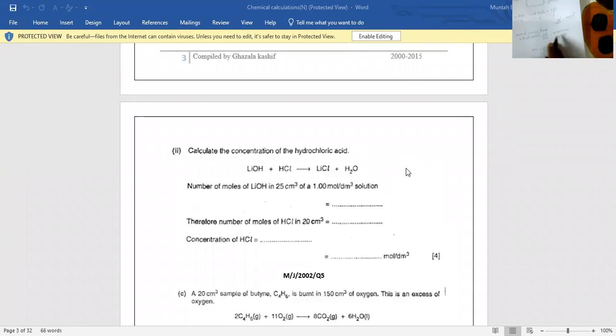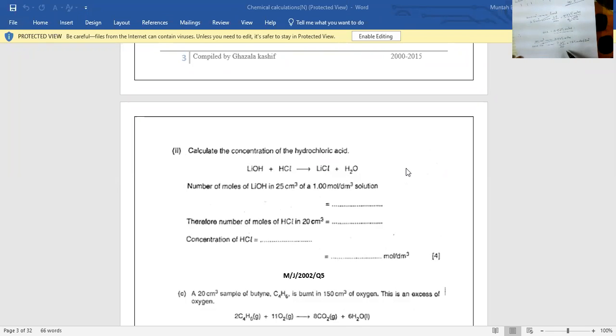How did we get it? We calculated the number of moles of lithium hydroxide. That was 0.025. From the equation, we know that the ratio of lithium hydroxide to acid is 1:1. So if 1:1, meaning that they are equal, the same number of moles. So if lithium hydroxide is 0.025 moles, hydrochloric acid would also be 0.025 moles. Now, these number of moles are required to complete this reaction. And in the question, they mentioned that they needed 20 cm cube of HCl to complete the reaction. That means 20 cm cube has all these moles that are required for the reaction. And so 20 cm cube has 0.025 moles.